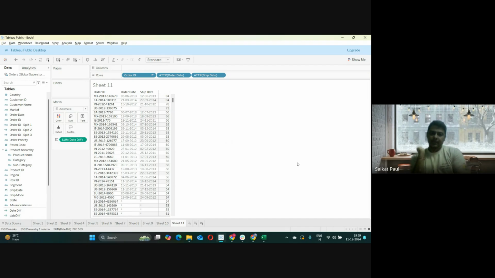Whenever you're preparing something, always remember one thing: it has to make sense, not just for fancy purposes. Every data, every analysis, every chart that you prepare has to make sense to the organization, not just for you, because you are not preparing something for yourself. You are preparing something for a client or a company that has given you the project. So whatever I'm presenting has to make sense not only to you but to them. This data will help them analyze which orders are taking time to ship.